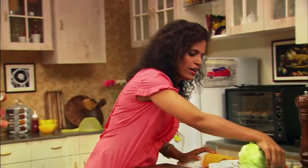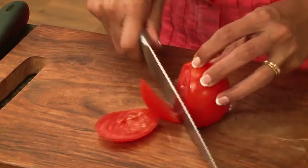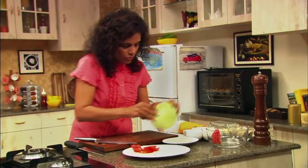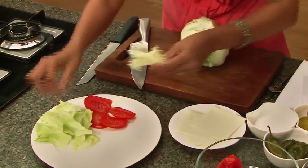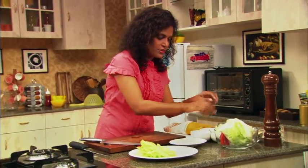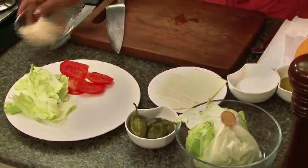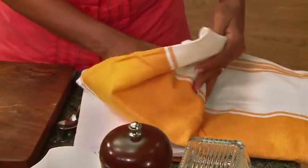So just for a little while, while I get my tomato ready. Just gonna cut nice big slices of tomato there. Put that here in a plate. Break up some iceberg lettuce, a must have for any sandwich. I have here some cheese, some jalapeno peppers, and some nice chicken salami. While these ingredients are ready, my bell pepper has sweated for long enough.